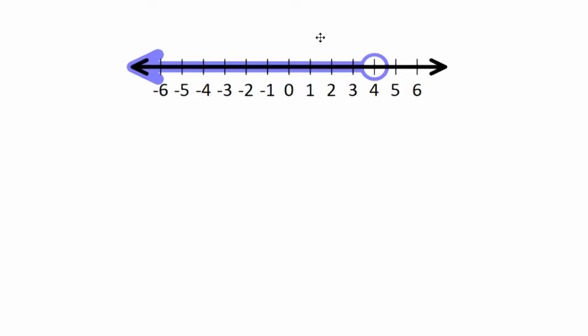Another way of showing inequalities is on a number line. The trick I use is I always start with the letter x, because we're trying to find values of x. I look which way my arrow is pointing, which is to the left, and then I write the number that the circle is above, so 4. So x is less than 4. Small end goes to small number. If this circle is coloured in, we put a line underneath. This circle is not coloured in, so we leave it as it is.